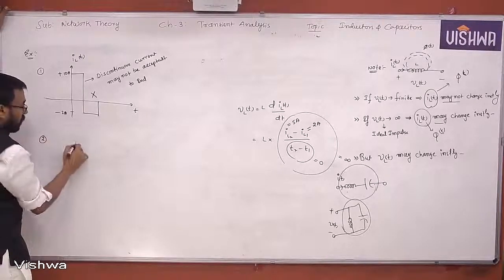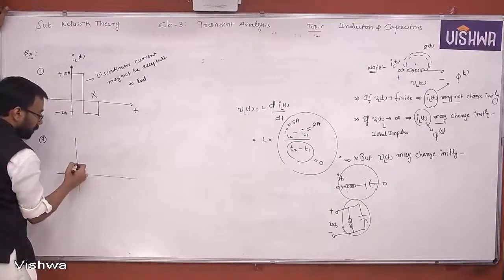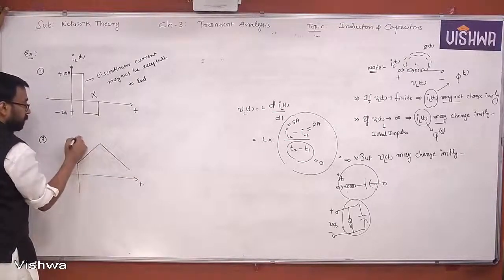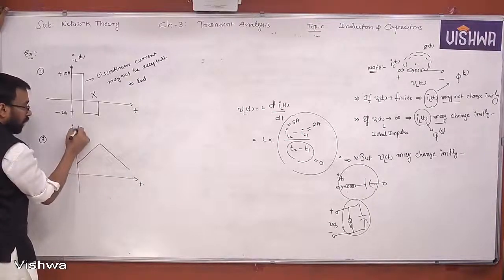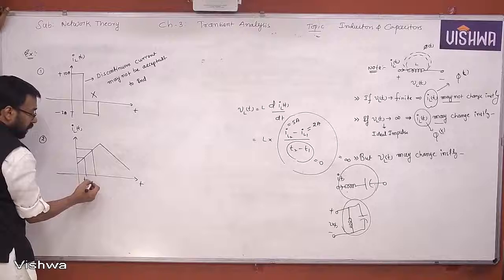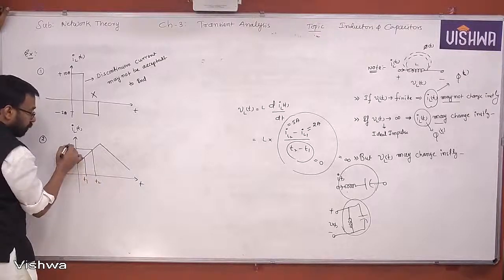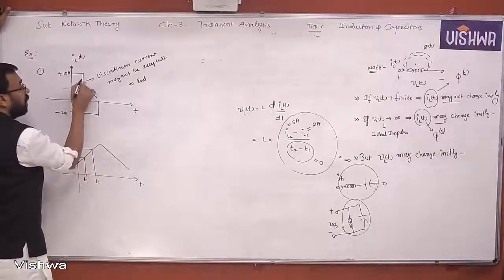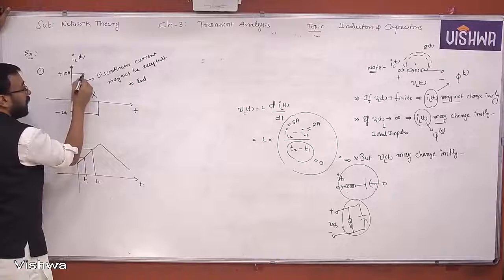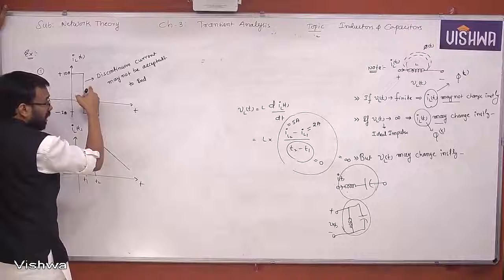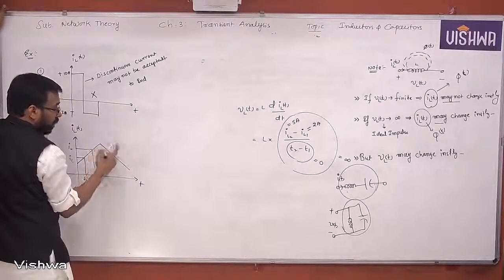Second example, you have something like this. Some current is flowing like this. Is it continuous or discontinuous? Yes, it is continuous. Yes or no? It is T1, it is T2, it is I1, it is I2. I2 minus I1 by T2 minus T1. There is no problem. But here what's happening, this is I1, this is I2, this is T1, this is T2, and T2 minus T1 is coming out to zero. So this is the discontinuous or discrete, this is the continuous. Understand all of you, okay?